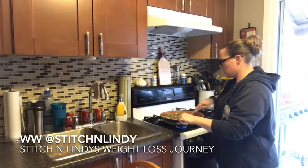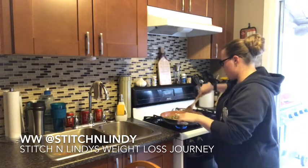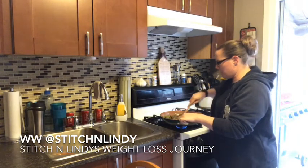Thank you. So if you're wanting to add any other seasonings to the mixture, you can. I'm just adding garlic powder and pepper right now.